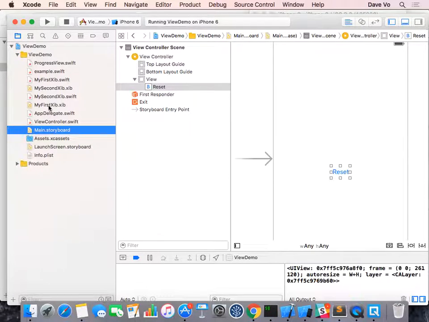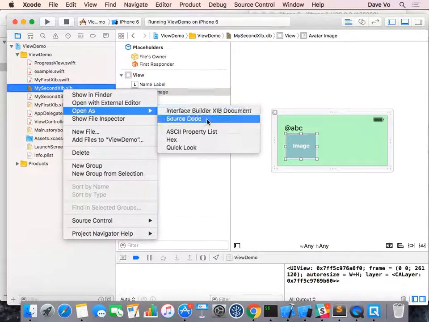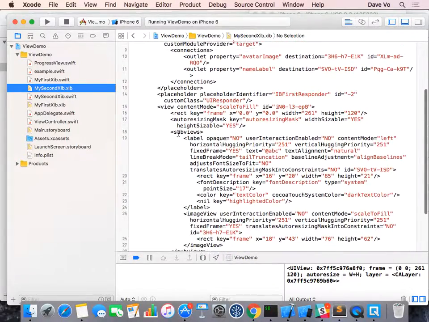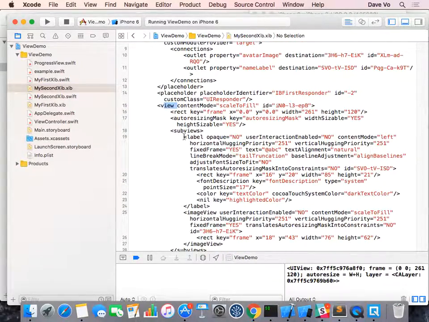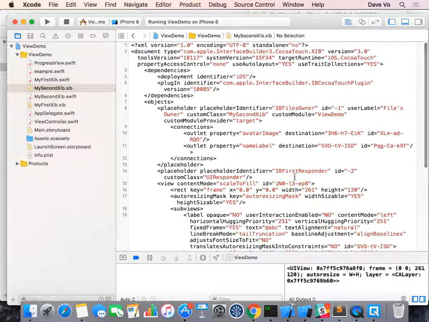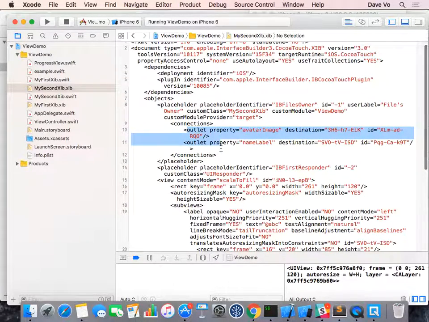Okay. So let's go back to my second zip. Right. So we see it had changed, it updated the subview of the view. We have a label here and the image view here, and we have two outlets here. Okay. Understand this XML, it just helps you understand the structure of the XML file.